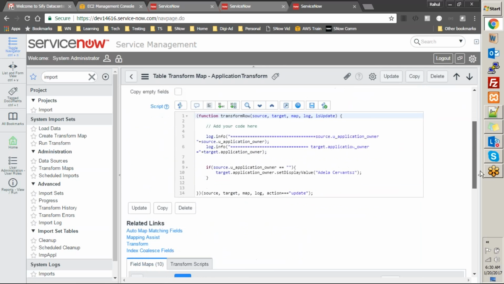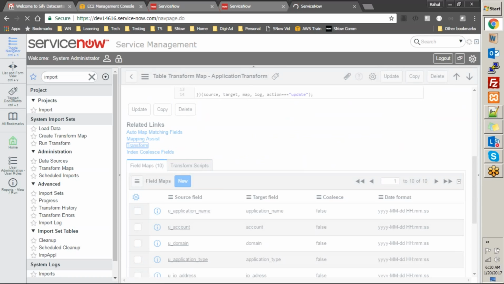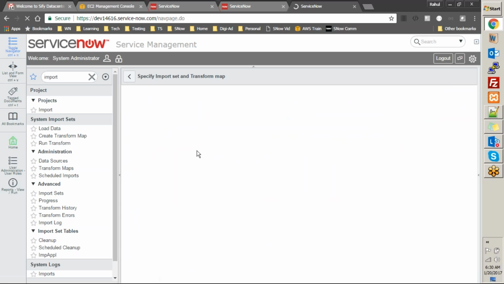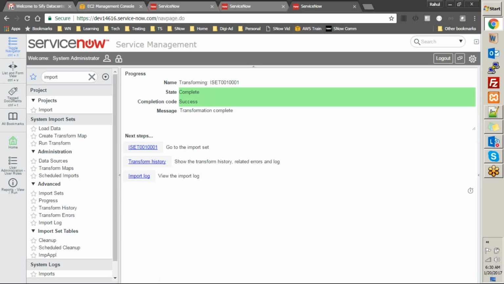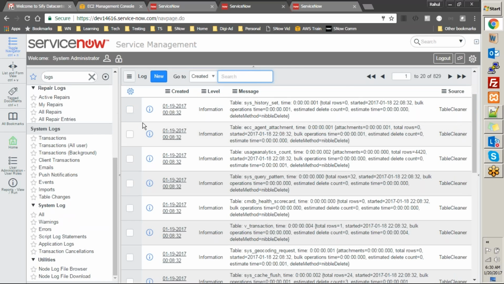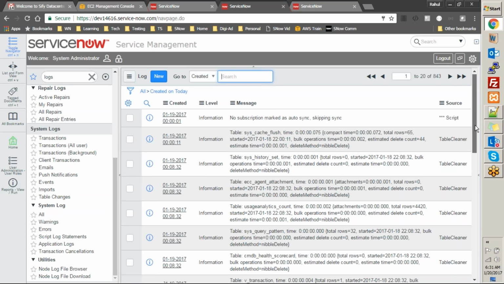All right, so now we should be good. Let's do transform. Let's see if we were able to eliminate this. So first we'll look into logs. Nothing here.